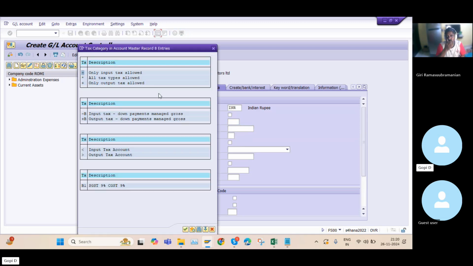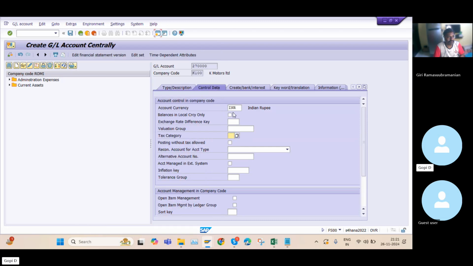See, basically, when we create the tax related GL accounts, whether this GL account is related to input tax account or output tax account or any CGST or SGST or whatever it is, or whether it is allowed to the tax or not, this and all we need to select here. Only the GL accounts which represent the taxation, for those GL accounts we need to select the tax category.